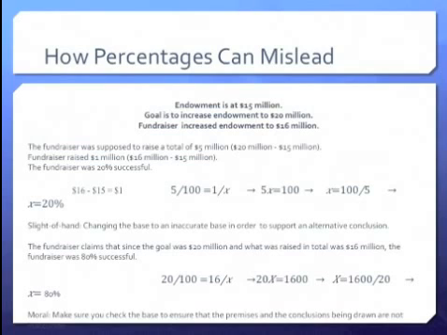However, the fundraiser might try a sleight of hand trick by changing the base of the percentages. Instead of using $5 million as the base for the goal and $1 million as the base for the amount increased, the fundraiser might attempt to use $20 million as the base for the goal and $16 million as the base of the increase. This would then suggest that the fundraiser was 80% successful, which is actually inaccurate and so would be weakly supported by the actual facts. So make sure you pay attention to the bases that are being used to make sure that the argument does not rely on inaccurate information in order to draw inaccurate conclusions.